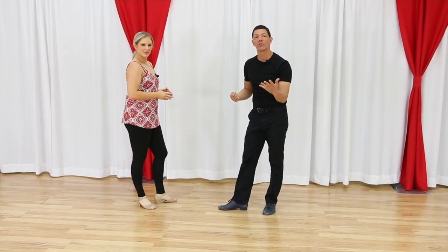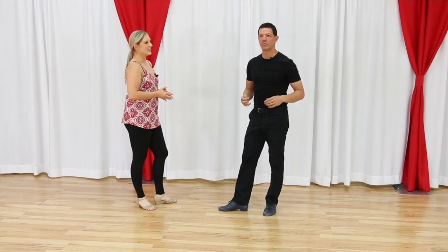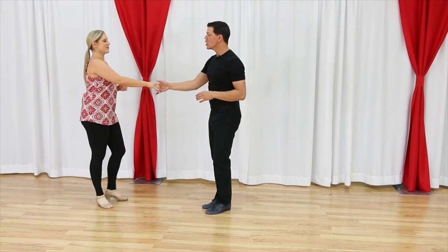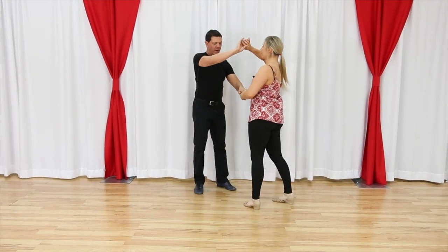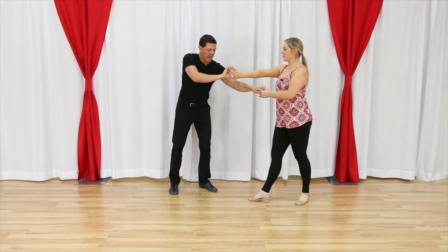Then we're gonna layer on the rock and go. If you guys don't know what a rock and go is, go ahead and YouTube what is a rock and go. You're gonna find the ultimate guide to a rock and go. It's about a 10 minute video we did on the rock and go. But real quickly, we lead these two hands over, 1, 2, 3, and 4. And now we're gonna get Megan to not anchor step, but go rock and go.